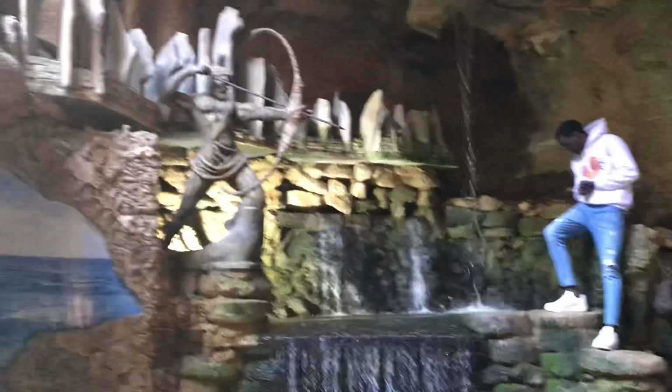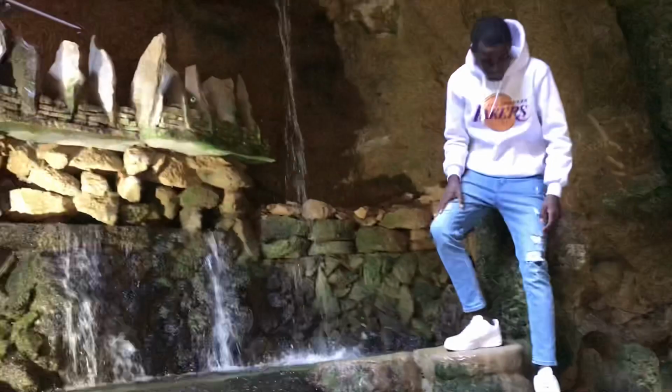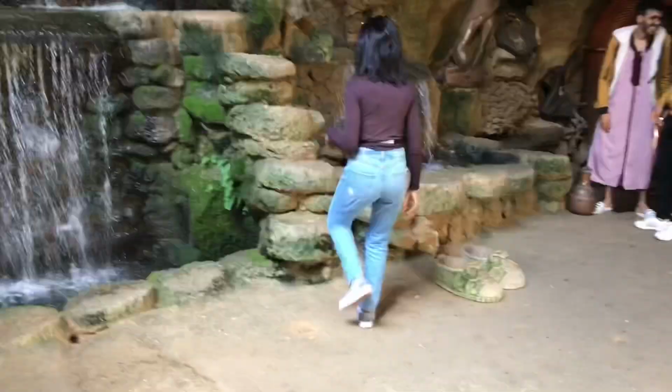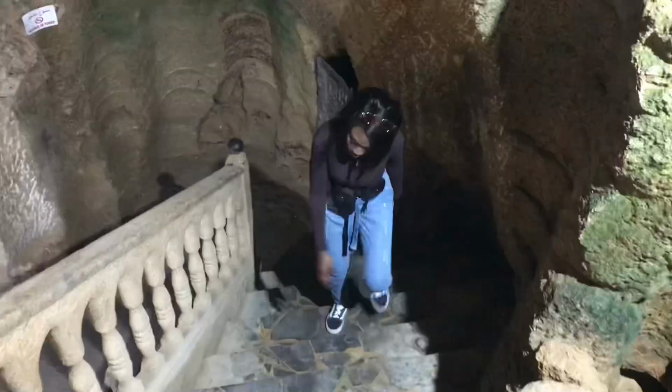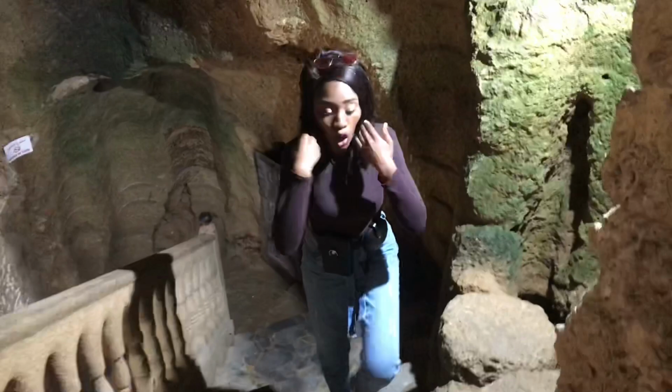Yeah, there's Uncle B over there by the waterfall. Okay, we see you, sir. We see you. They're even trying to claim, guys. Climbing as well, I'm lost. But anyway, so now we're done. We're literally leaving that part of the cave. If I'm not mistaken, we actually went to the upper part where I didn't show you guys, so that's where we're going to go.